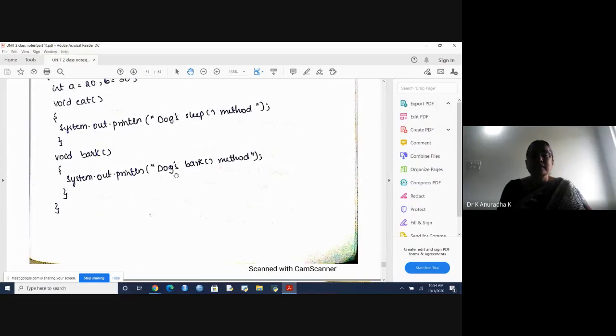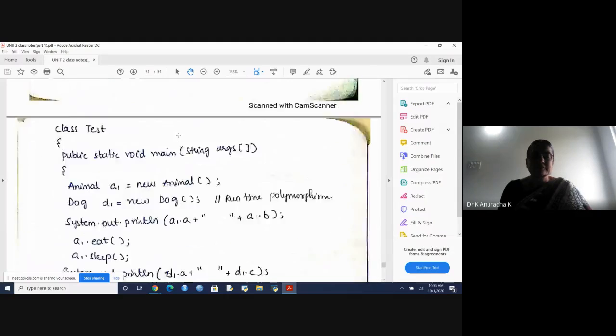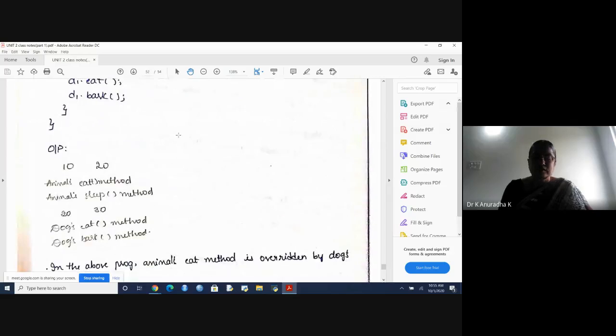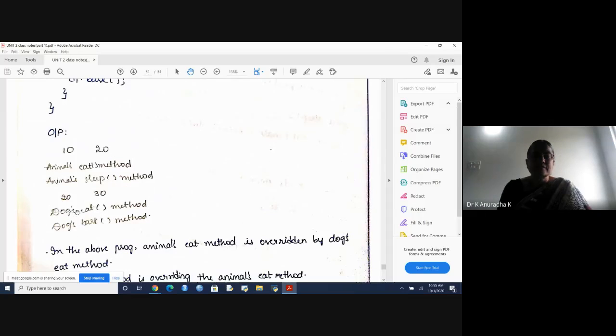In the case of the bark method, Dog's bark method will be executed. In the case of the eat method, both superclass and subclass have the same method eat, so only the subclass eat method will be executed, because the subclass method will override the superclass method. That's why the output will be dog's eat method, animal's sleep method and dog's bark method.